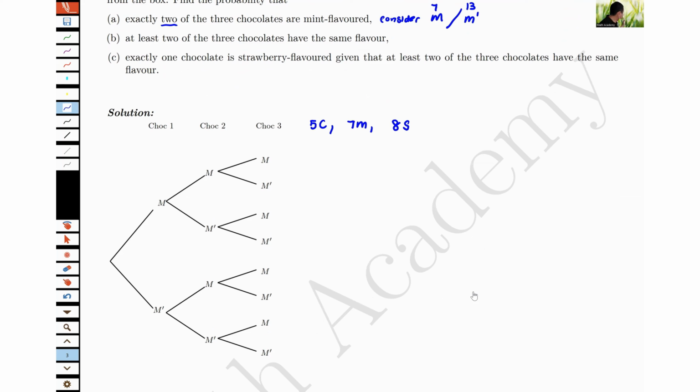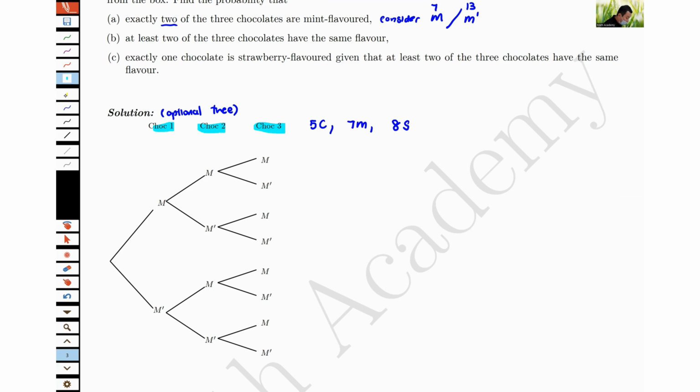The thinking should be with a tree diagram, but it's optional to draw. Okay, I should write here first, optional tree. You can visualize in your head if that's possible, because drawing the tree is very long. But how should we think through? You want 2 of the 3 to be mint. The breakdown here on each branch is the different chocolate number. Then my tree has mint or not mint.